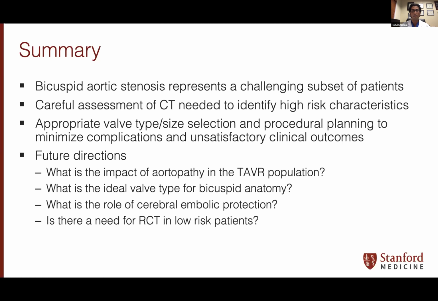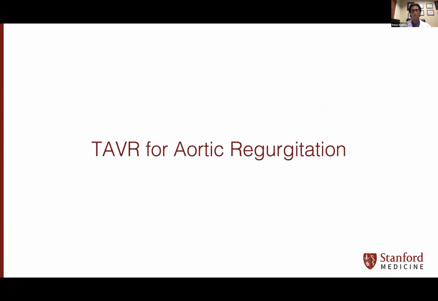And finally, one of the biggest dilemmas or debates is whether there is a need for a randomized controlled trial in low-risk patients. A lot of people will say absolutely. What should the comparator arm be? Should it be surgery, given that's the gold standard? The problem is it's unlikely that we'll find an industry partner who's willing to sponsor a trial, given that TAVR is already approved in the low-risk cohort, regardless of valve phenotype.